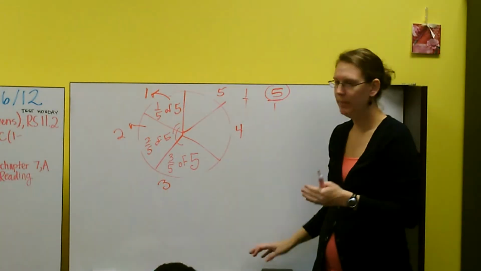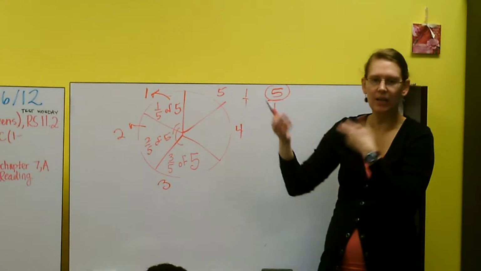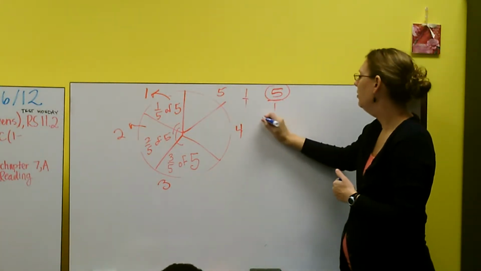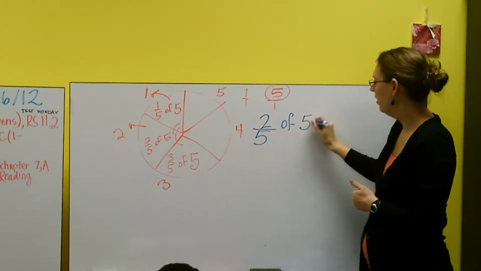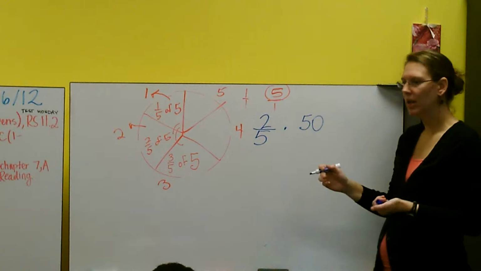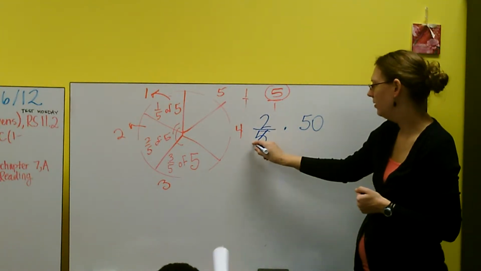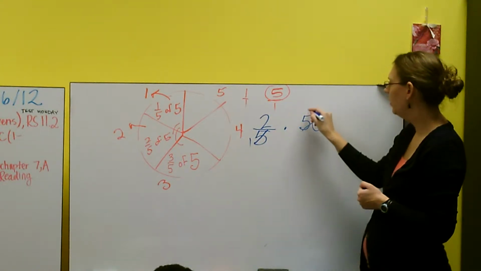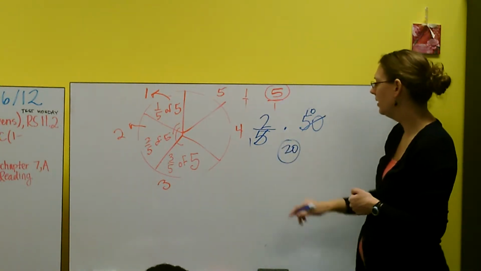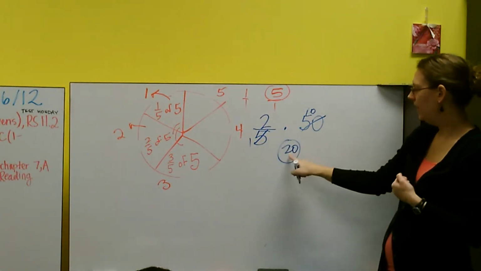Alright, the reason I wanted you to see that is because the way that these equations are going to work, it's going to tell you something like 2/5 of 50 is what? So if we have 2/5 of 50, Shamika told me I can take that of and make it into a multiply. We can treat this the same way as we treated fractions. We can simplify first. So Jamon, what am I going to simplify here? The 5 becomes 1, and 50 becomes 10. So my answer, 2/5 of 50 would be, Jamon, 20. Exactly. Okay? We said 1/5 of 5 was 1. 2/5 of 5, 2. 2/5 of 50, 20.